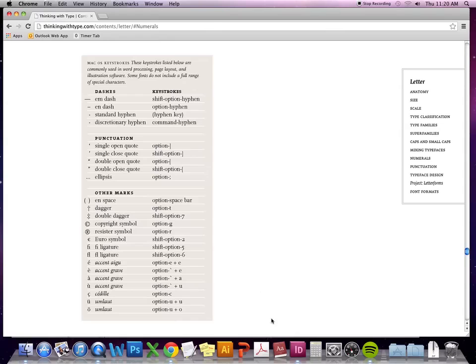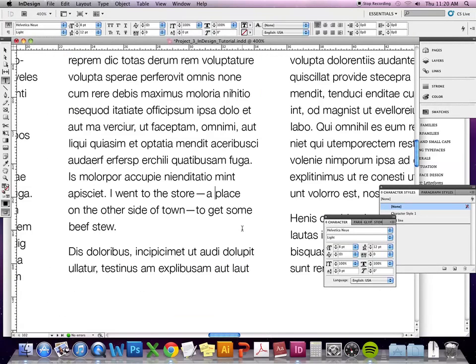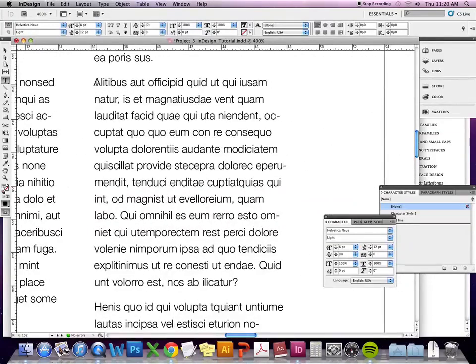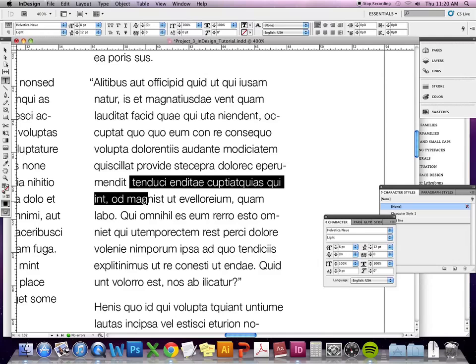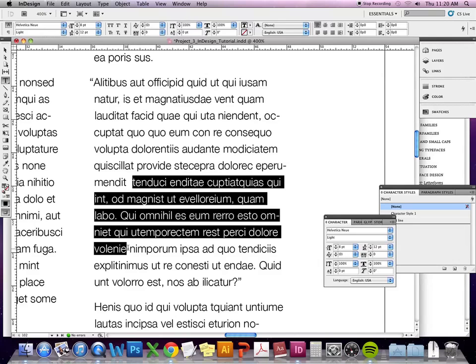So for example, let's say this whole paragraph is a quote, and there's a bunch of stuff that I'm going to cut out in that area.